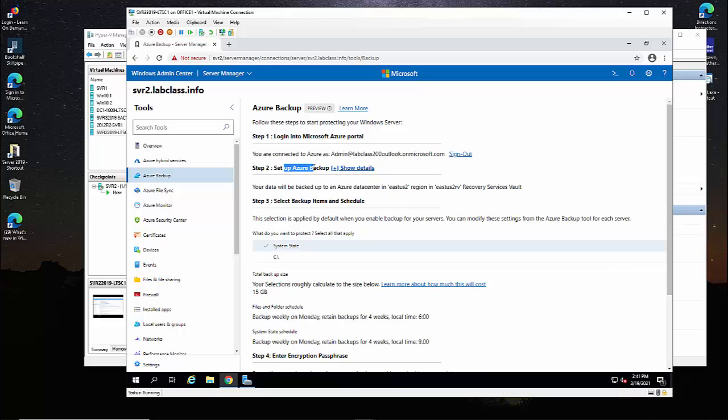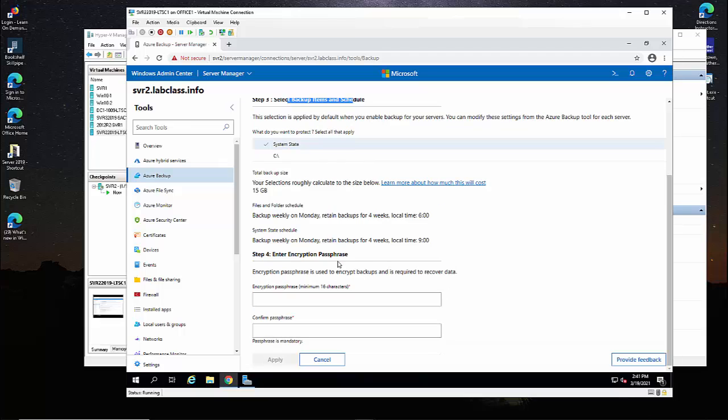I'm going to set up a backup routine, a recovery vault. Then down here, I'll go through the backup items I want to back up on this machine and then back it up to the cloud, which is an offsite recovery. I just create a passphrase so that the data on-premise being replicated to the cloud is encrypted, so we don't expose it over the internet. We apply it, and of course, we put it on the schedule, and it starts backing up.